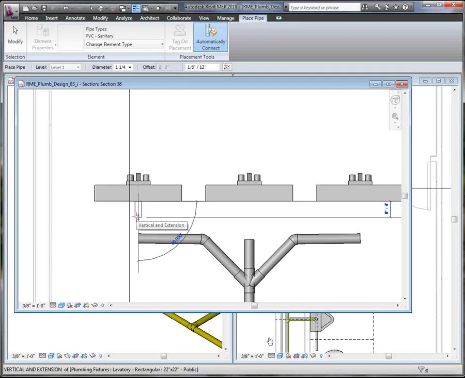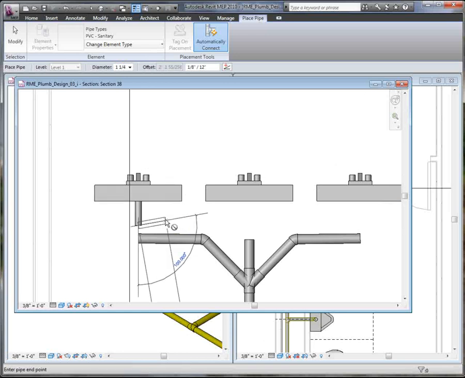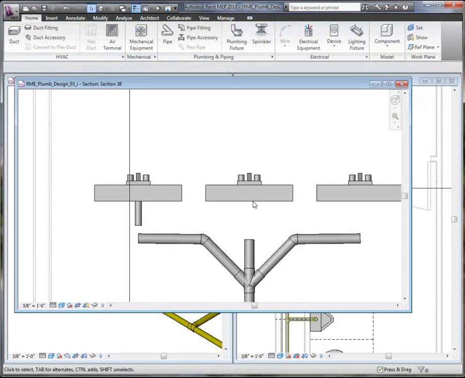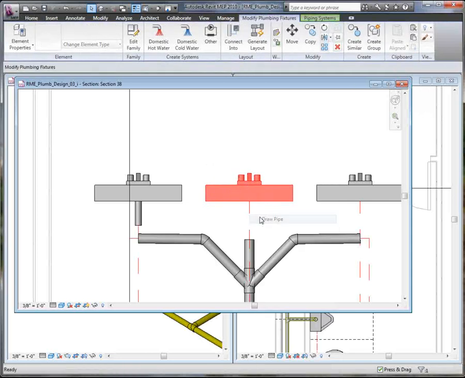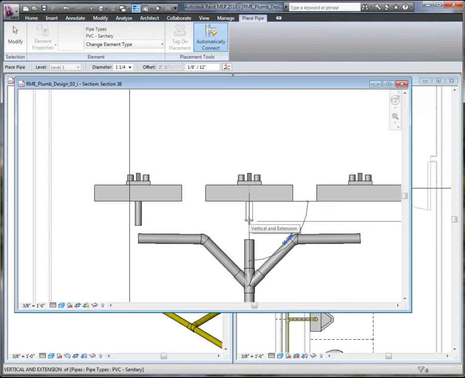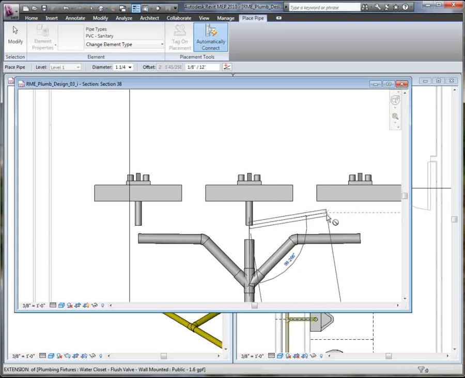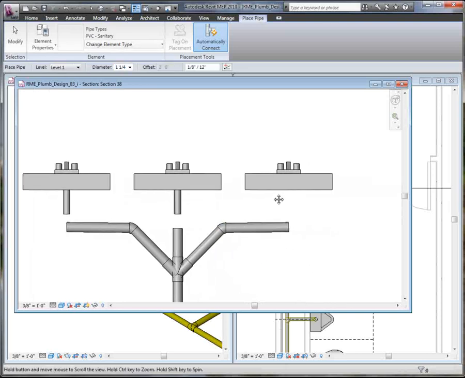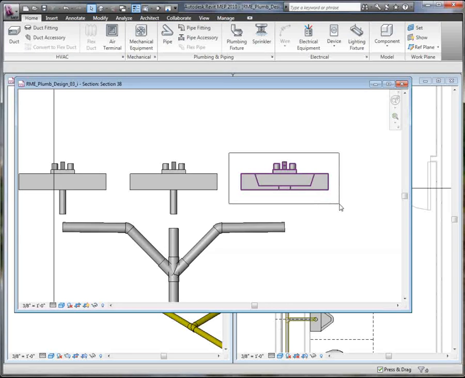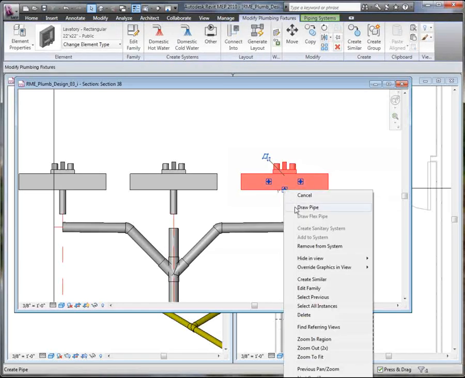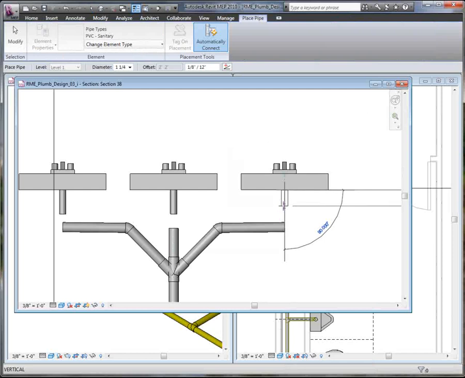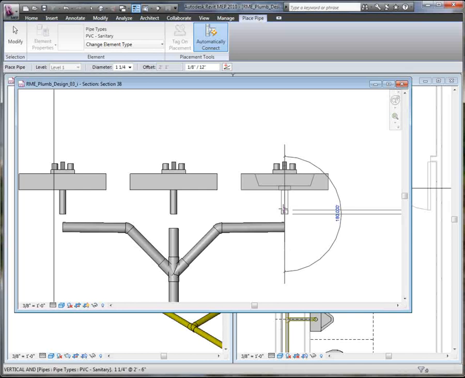So starting with the connector, I'm going to just allow that to come down about 6 inches. Do the same thing with the other lavatories. I'm going to window selected so I can see the connector, right click on the connector, draw pipe, hit the space bar to start from the connector, and then come down 6 inches. So I'm typing 6 enter. You can't see the 6 enter for some reason. I'm not really sure why, but that is what I'm doing. So right click on it, draw pipe, hit the space bar to start from the connector, holding it straight down 6 inches, enter, and I get the pipe right there.